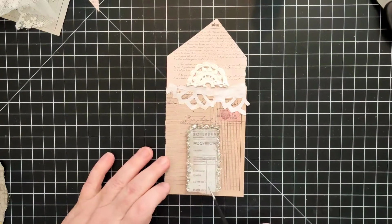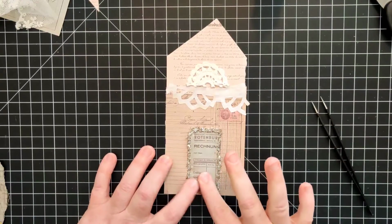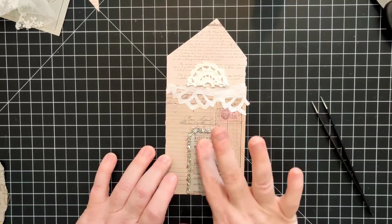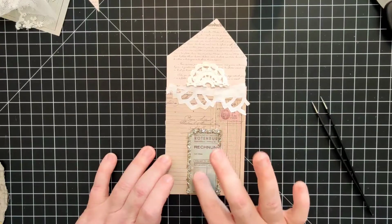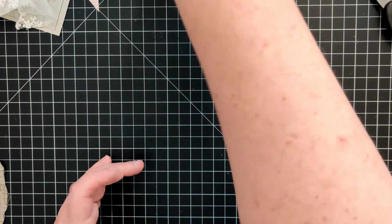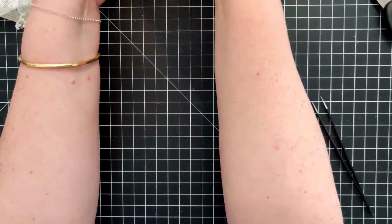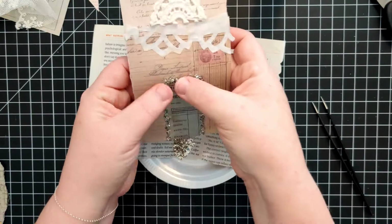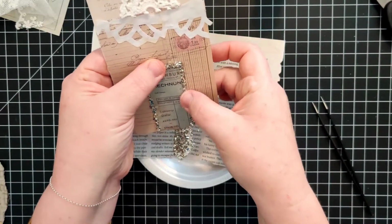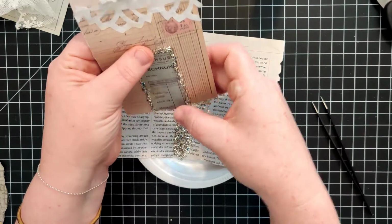I'm losing glitter already. Okay. Here we go. Oh, that won't go anywhere. I'm just pushing some of this down so that what was going to be loose, I can get down into here first.